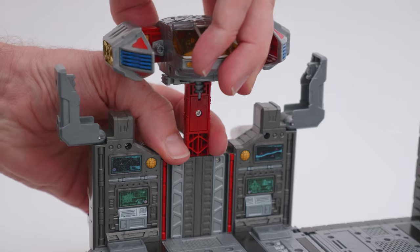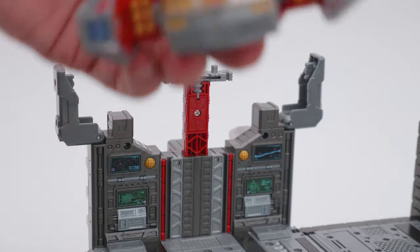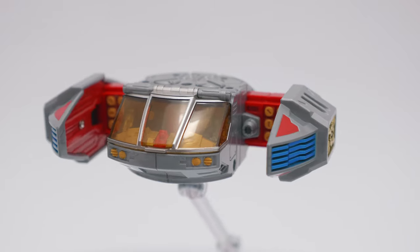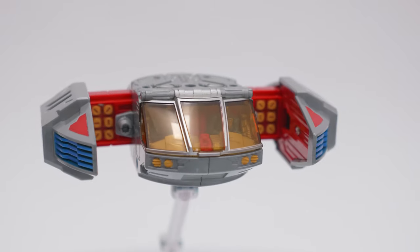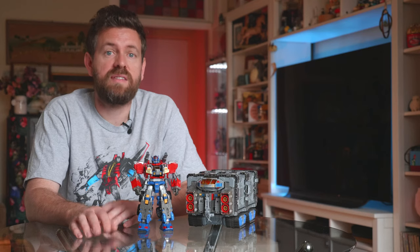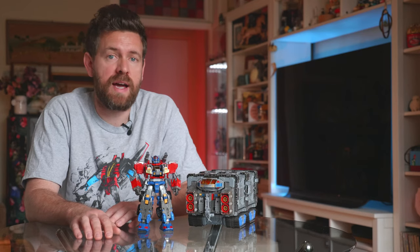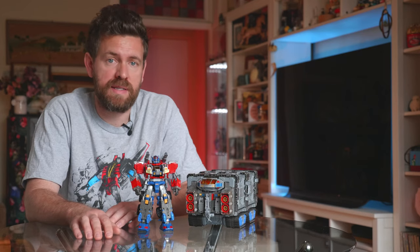And with it unclipped, you can see it has a really fantastic retro vibe. I don't know if it's the shape combined with like the orange windshield that gives me the feeling, but it does certainly seem like something that could have been in the original Diaclone line. It's not exactly a secret, but one discovery that you can make is that you can also unclip the gray attachment piece under it and use that as a clip to mount him onto mech legs and other cool stuff. Cool little finds like this are pretty regular in the Diaclone line, and Battle Convoy here has quite a few of them.